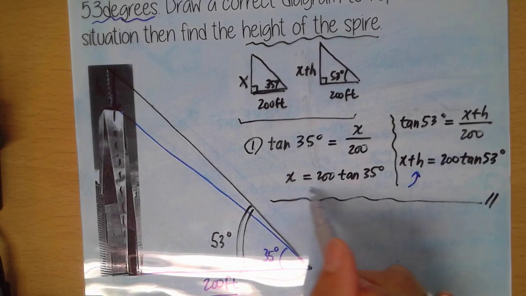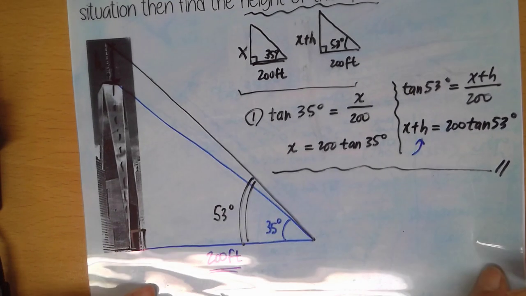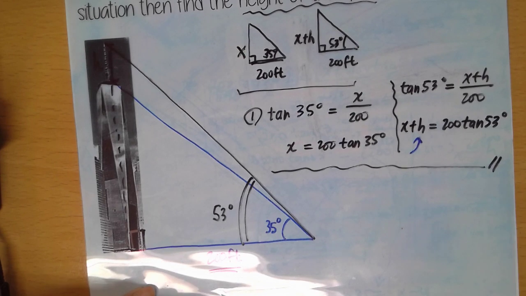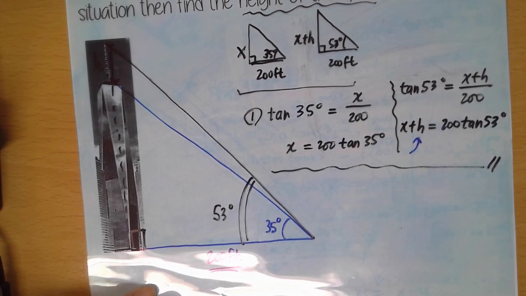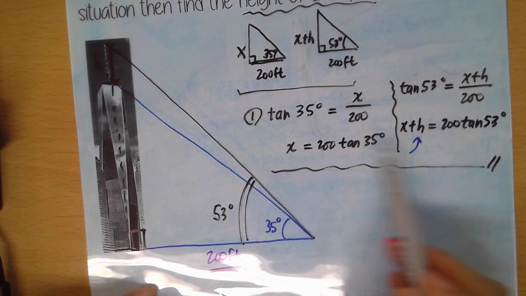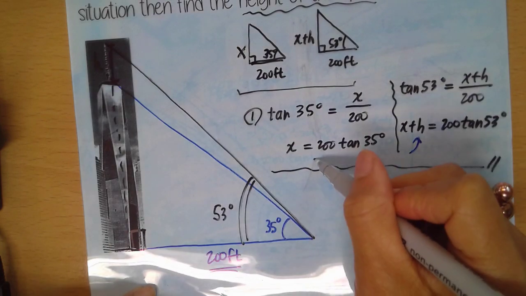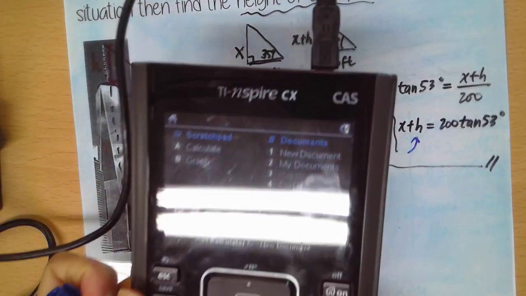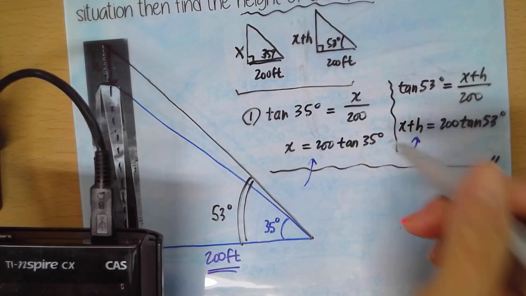Well, I'm sure you've noticed that we can find the x here. Also, another thing we notice is that they both have an x involved, so we know we can calculate the x. So let's go ahead and do that. Let's get our calculators. Make sure you're in degree mode since we're working with degrees.